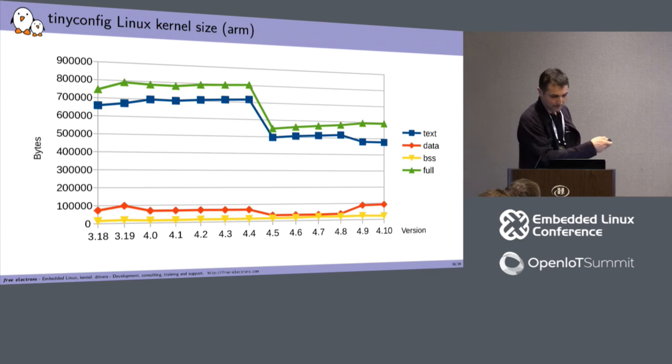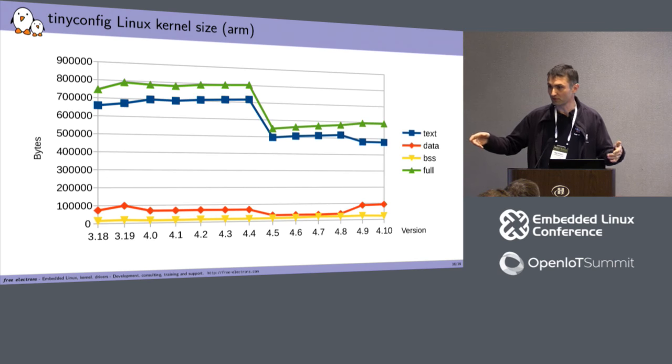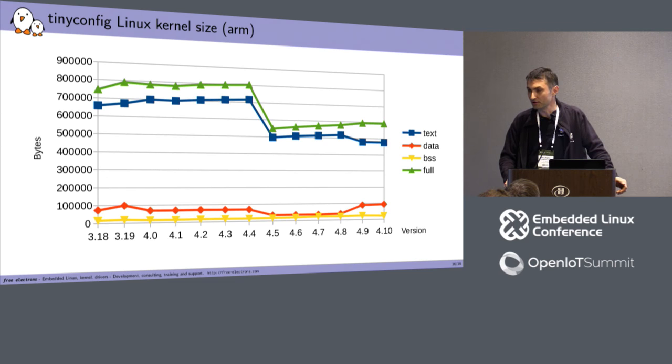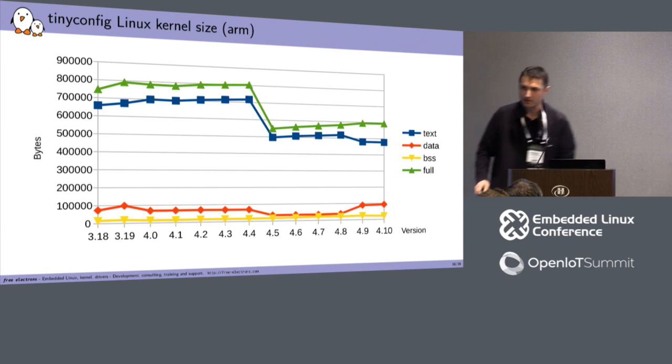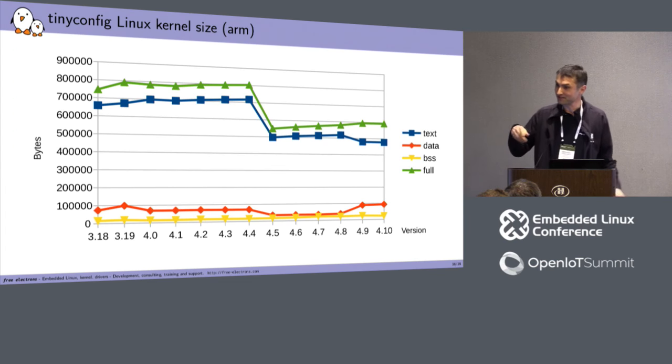That's the full size. And it went down in 4.4, 4.5. I didn't have time to investigate why. Perhaps because of some drivers, like SoC drivers, being moved to the proper drivers directory and then being optional. Yes? Did you strip your vmlinux file? No. You did? Okay, so the symbols are still there. No, I didn't. Oh, yeah, that's a good point. Sorry, I could do that too. It's just a regular make, so yep, that's true. So it's bigger than it is at runtime.